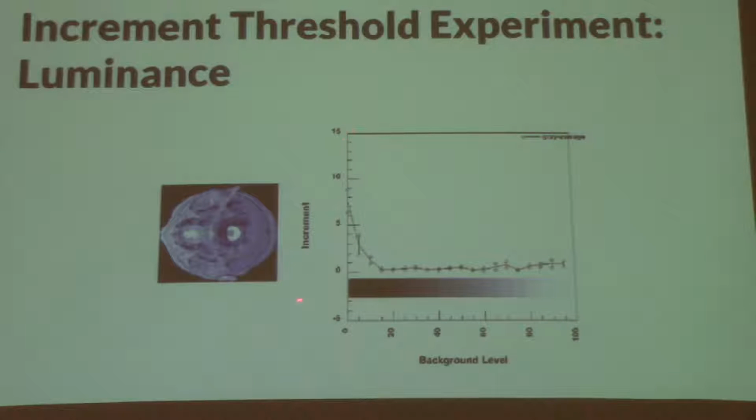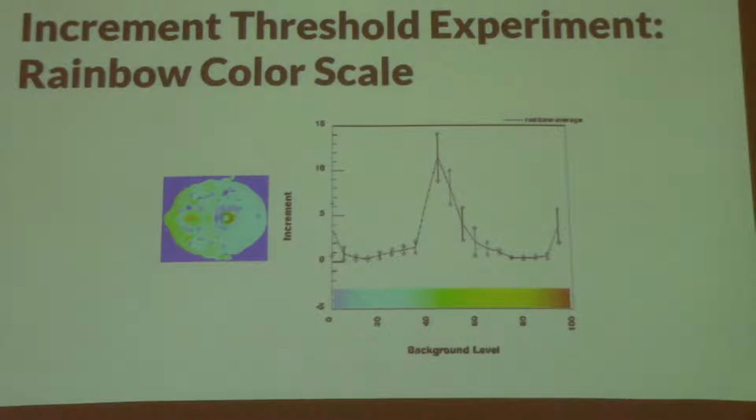Here on the Y scale is plotted how big the error is between two different steps, and you can see people are not very good at this in very dark areas, but then this is actually pretty good. We see that the error is relatively low consistently across the rest of the color scale. Whereas if we use the same data set and the rainbow color scale, we can see that the error is pretty big, especially where we have these essentially arbitrary gradients.